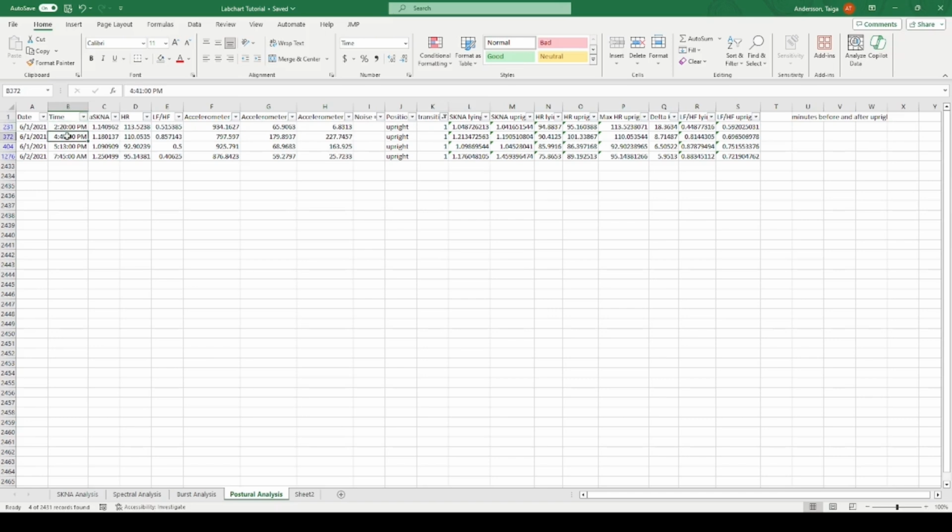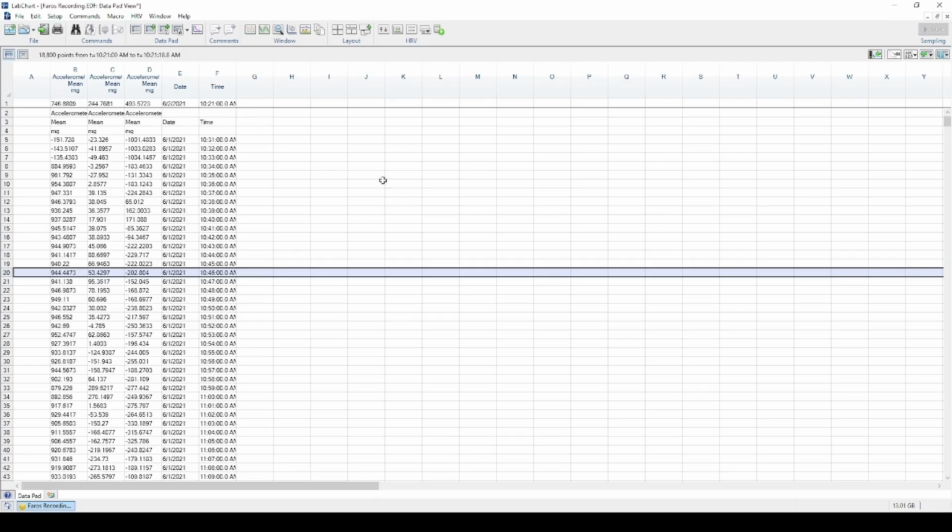We can always see what time of day this was and what was happening. I suspect that the first 3 here were naps, and this 7:45 a.m. on the second day was when this patient woke up from sleeping. So we can even zoom in on one of these events. We can take this last one, for example, and we can go back to our lab chart file and check out 7:45 a.m. on June 2nd. So this is back to the lab chart file.